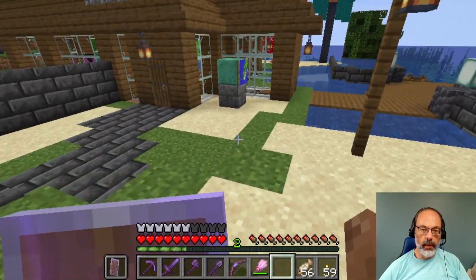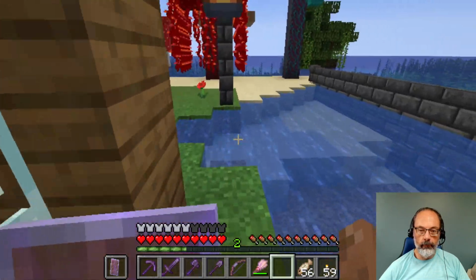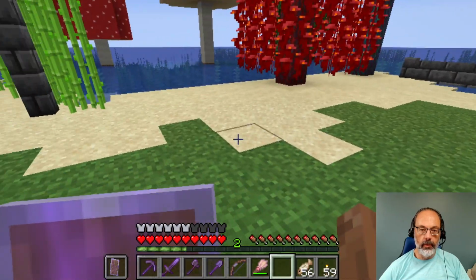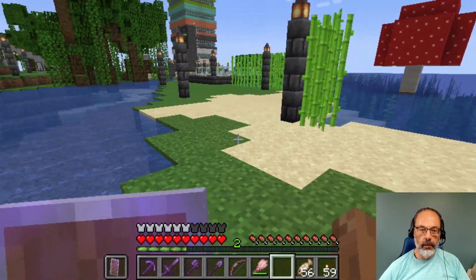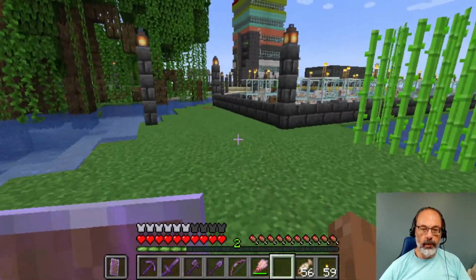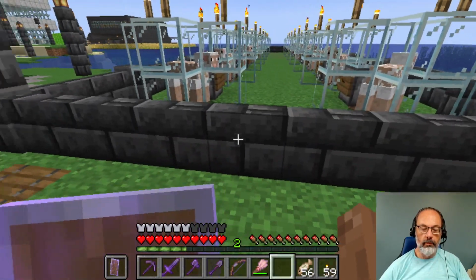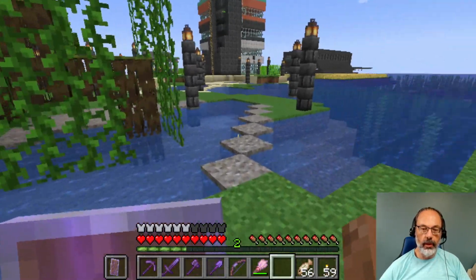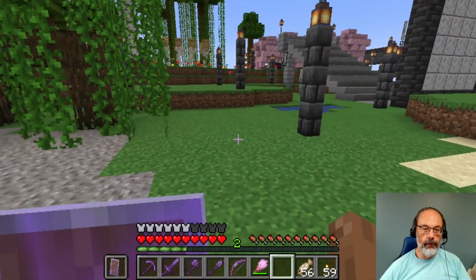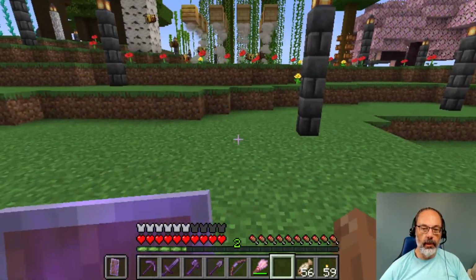Probably not in the main sort of courtyard here. I suppose there would be room right here. I'm just kind of used to running through here without any kind of hindrance. I've got my big old sheep farm, automatic sheep shearing and colored sheepies operation. Let's see here. Not too much going on up here, is there?